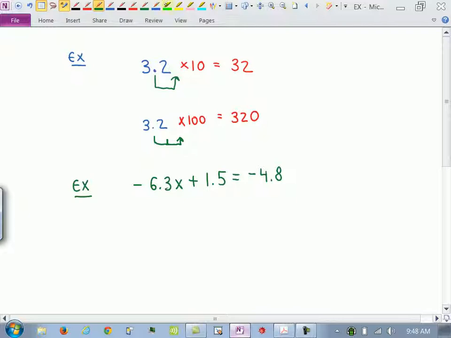Now, what I need to do is figure out how I can get rid of the decimals. Notice on all 3 of those decimals in the problem that if I move the decimal place one place to the right, in all 3 of those, they become nice numbers. What I mean by nice numbers are integers. It would become 63, 15, and 48, wouldn't it? So technically, I'm going to multiply both sides by what? To get it to move one space over. 10?